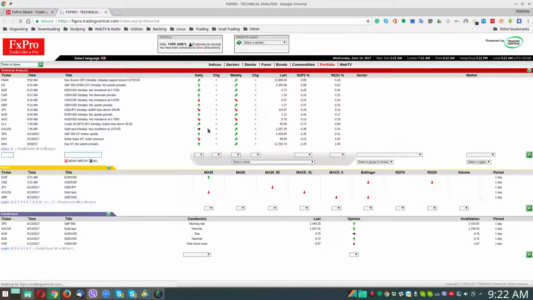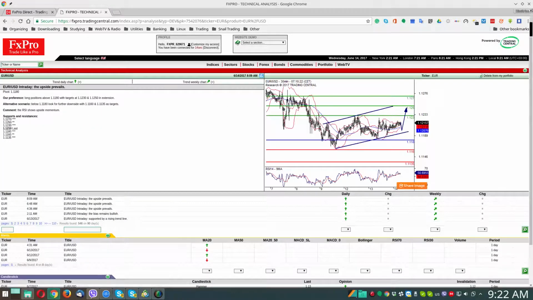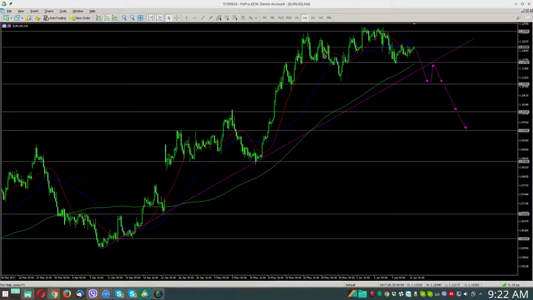So if you click there, you will find support and resistance levels, as well as some signals on all the instruments of the broker that uses their services. So for example, we can go to the EURUSD here, and we can see their support and resistance levels, and we can also see their signal. At this point they suggest that the momentum is bullish, so they expect prices to continue to the upside. But if prices move below 111.8, then this will change the outlook to bearish. So a combination of their signal together with your own analysis of support and resistance may be very useful in order to create a high probability setup.